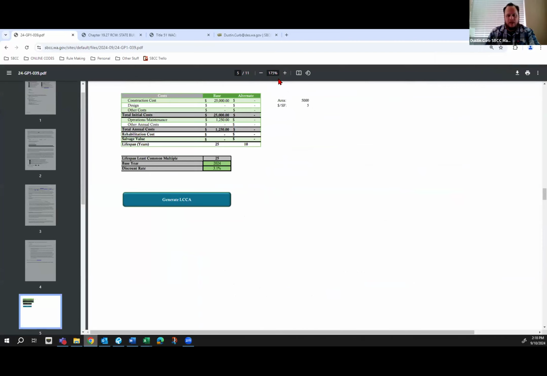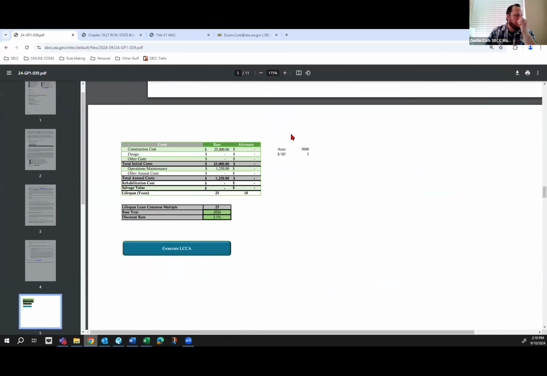This is Dave, I guess while I'm going through this, make sure I'm presenting appropriately to the people. This is where you do all the inputs within this tool, correct? Correct. It's set up as an area square footage number, or you can just enter in the construction cost, initial cost. You can also add design cost or any other cost associated with it.